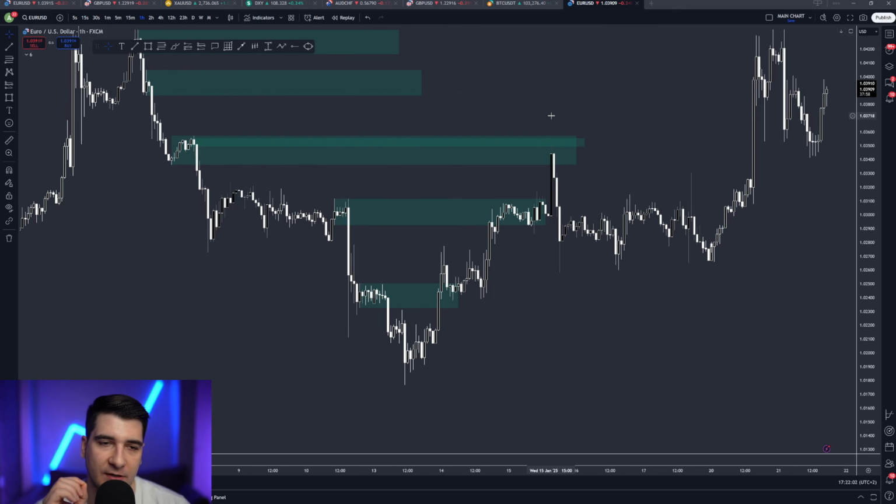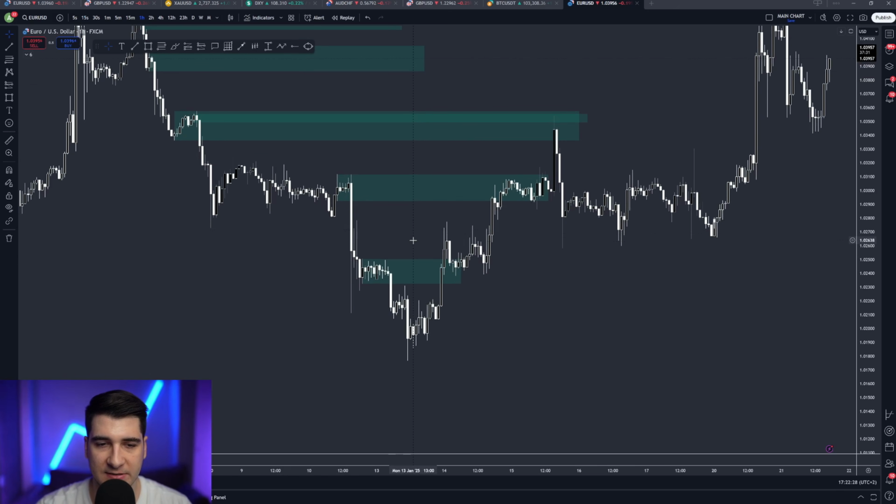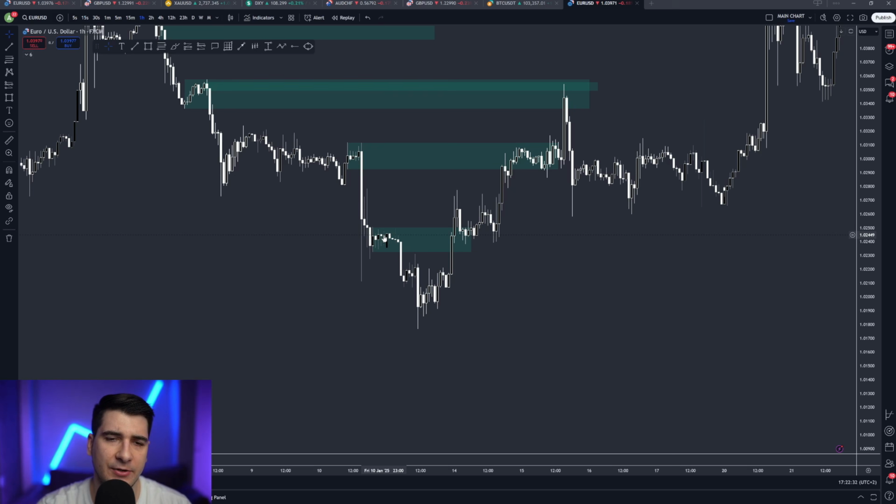Here's a very good tip that you can use in order to select the right supply and demand area to trade from. Always look for liquidity. If you add that confluence, that liquidity needs to be taken before hitting the supply and demand area, it's gonna leave you with the best areas to trade from basically. So let's take a look right here. At this supply area, we didn't have any liquidity being taken. Price just created a range, broke down, came back up.